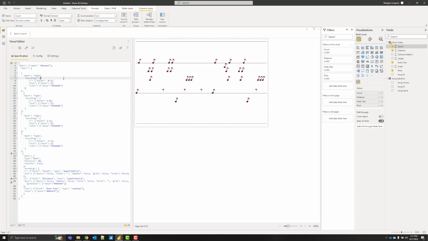Okay, so here's what we did in the Deneb visual. We have multiple marks in here, multiple layers. And the first ones are these lines that go across. I wanted to give some kind of gauge of what the distance is like between those notes. And so those marks are hard-coded to certain values.